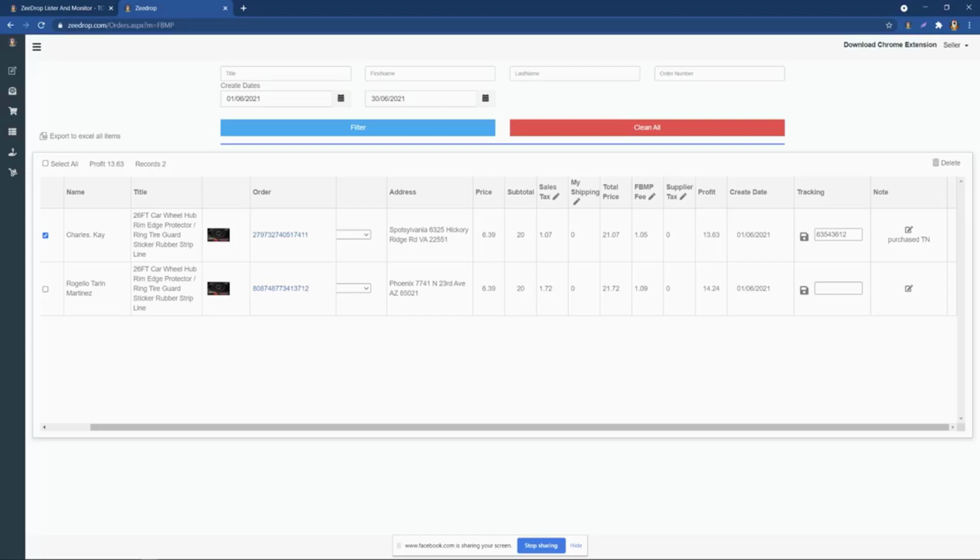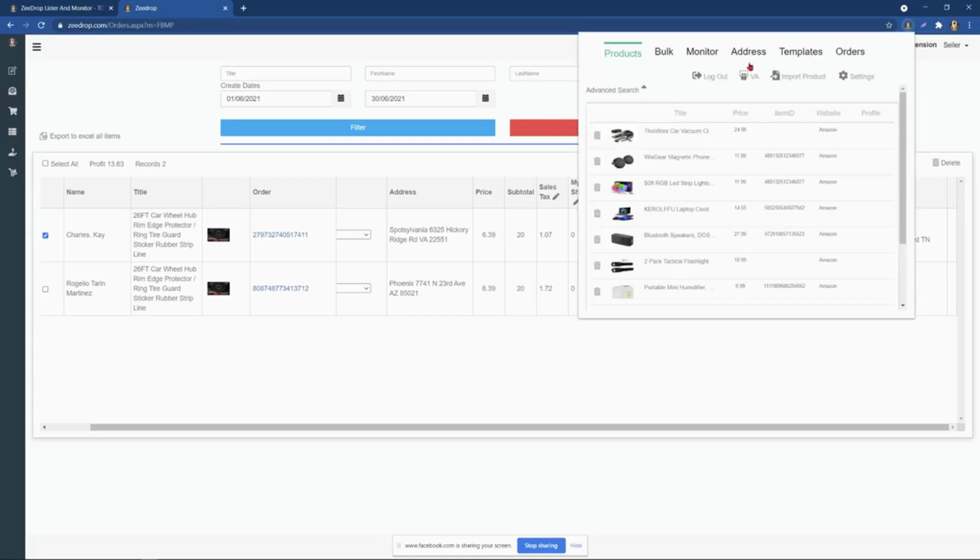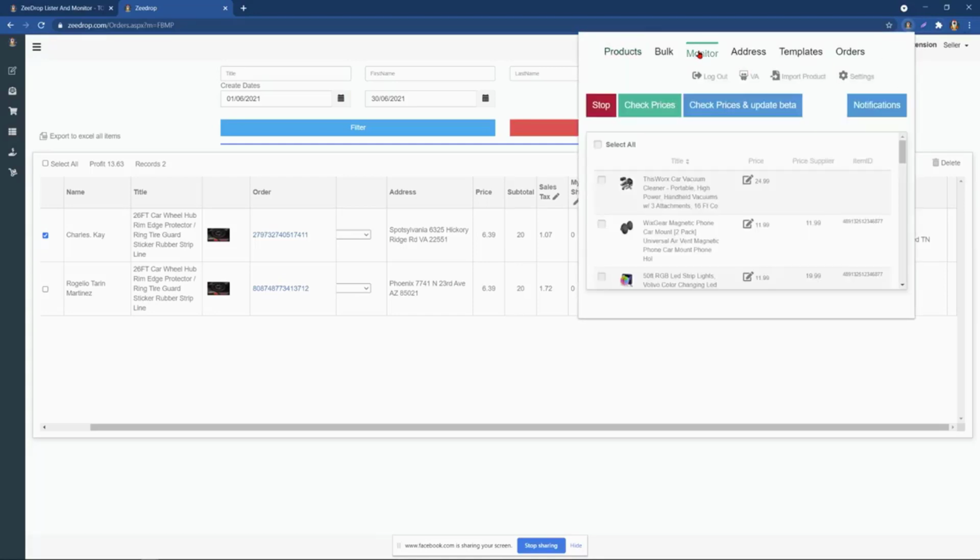Let's see here. Going to shoot back over to the monitor. So the monitor in the extension is going to be to check prices. Currently our notifier is by email, but we are working to change that up.